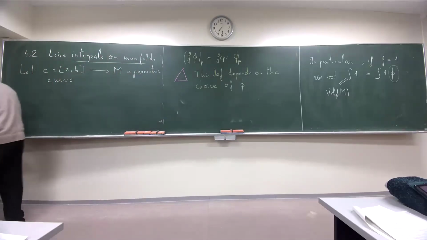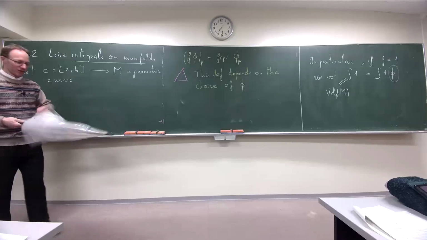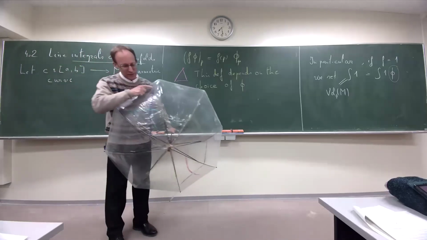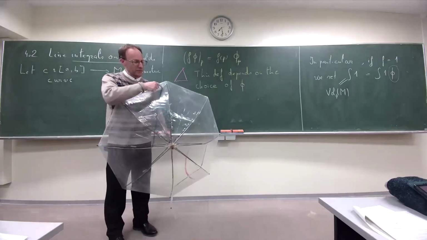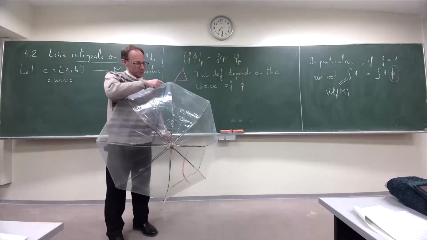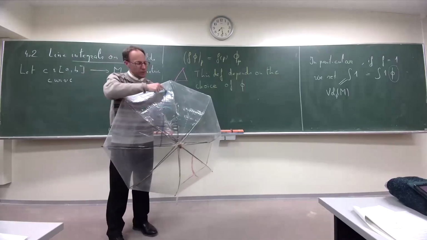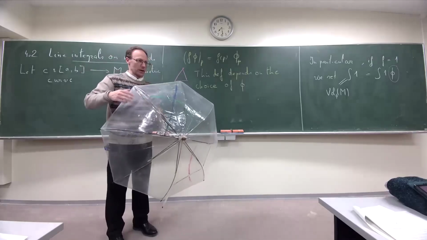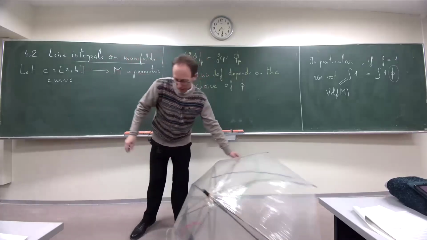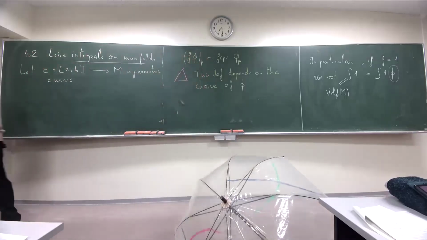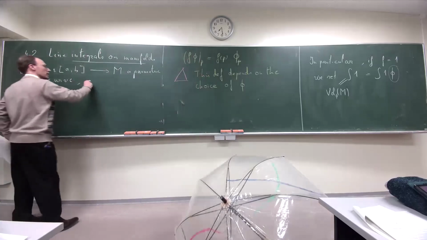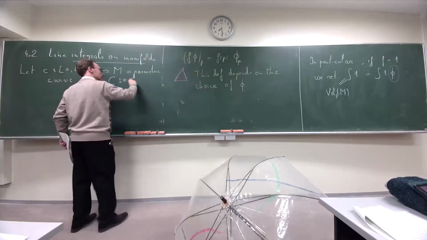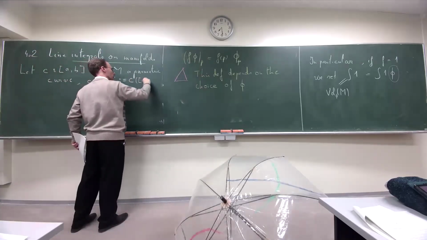Okay. So I use the second one today. We have some parametric curves on this umbrella. You can see this is a function, sorry, it's a function from AB taking values on M. So this is a parametric curve, and I call C, capital C, the image. So this is C of the closed interval AB.